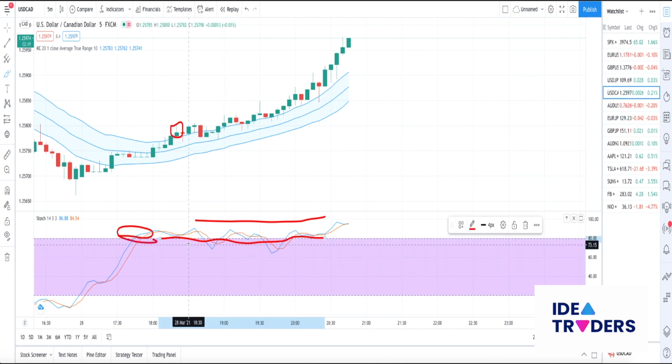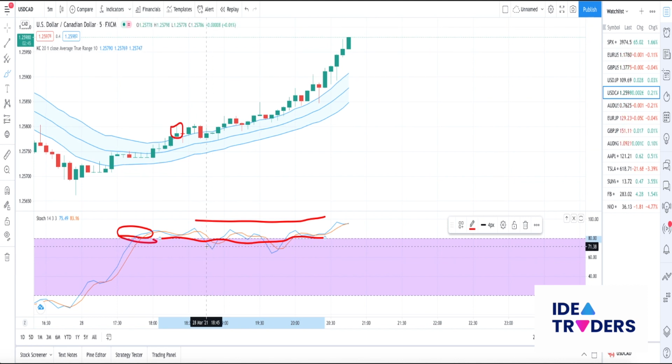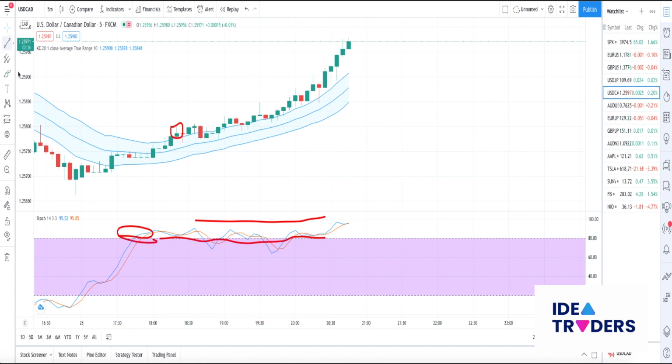Now we do see it bounce through. A lot of people always ask, do you take the trade once you see it bounce through? Now the answer is yes and no. Depending on your level of skill and ability to read the charts, then yes, you can take that once you see it. Once you see these K and D cross and you see it cross the 80 line, go ahead and take the trade. There's potential you win there.